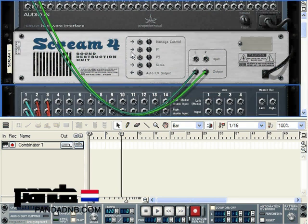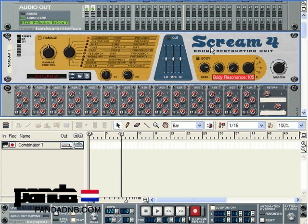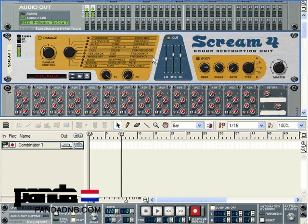Then the output of the distortion goes to the output of the mixer. I'm all caught up here. Okay, what you do now, you for example use the tape distortion. Still sounds pretty rough, but that's the thing. A good Reese takes a lot of development, so it's a lot of trying out and working on this basis.